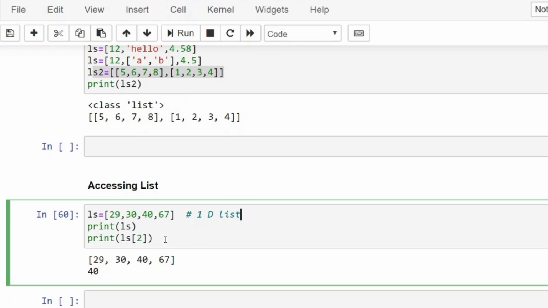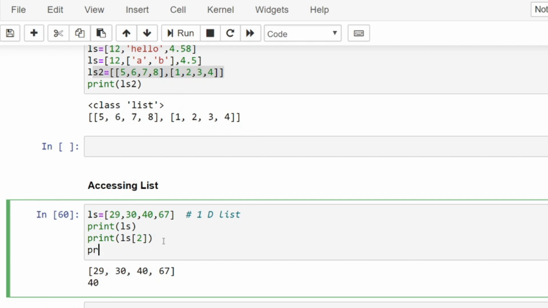Now we can move this idea to a two-dimensional list also, right? So this was about positive index. We'll also talk about negative index right over here. So imagine I want to print again 40, but this time I want to supply a negative index. So we will count from here. 67 is at -1 and 40 is at -2.